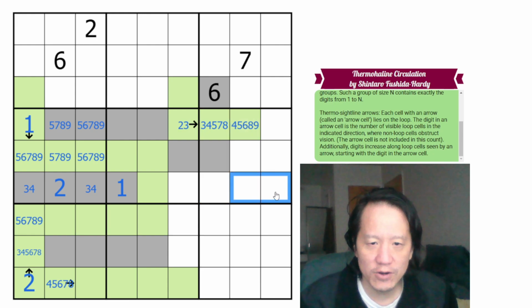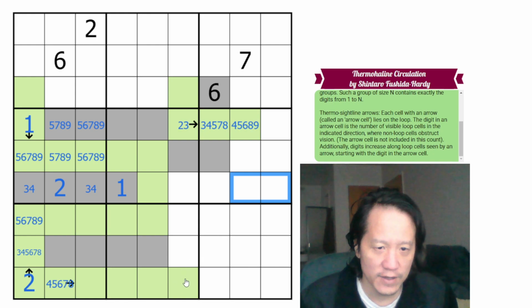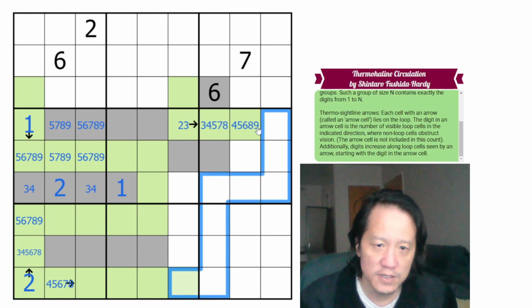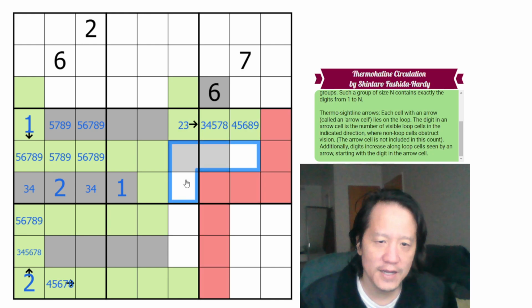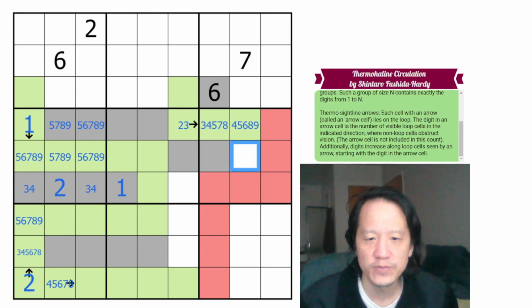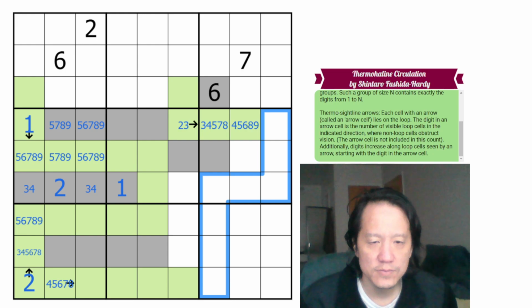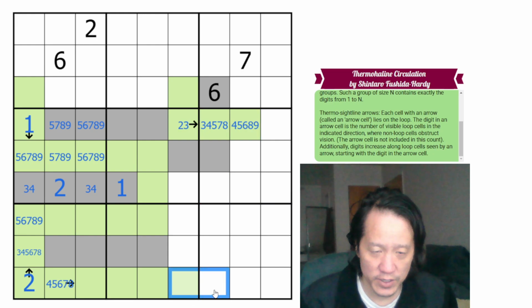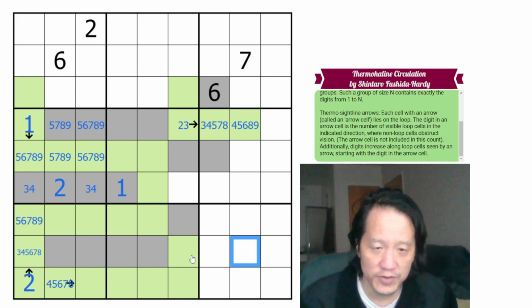So it must somehow close this off, and therefore if it tries to do this, this adds up to 10 digits. 1, 2, 3, 4, 5, 6, 7, 8, 9, 10. So therefore you can't have 10 digits from there. Therefore, it cannot go this way. It must go this way to close this off. And therefore, this is part of another loop. So it must go then this way.